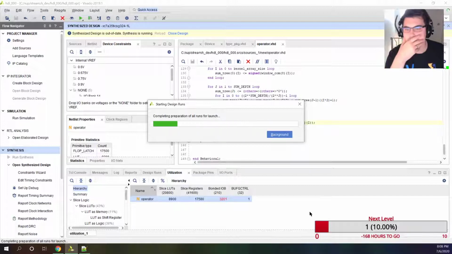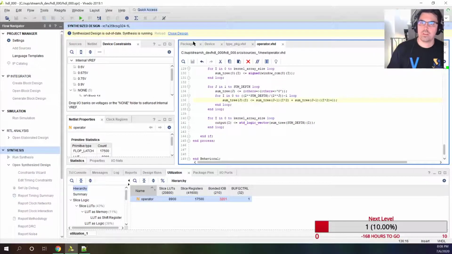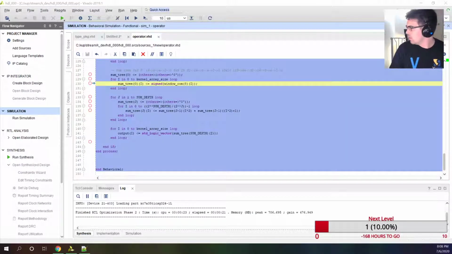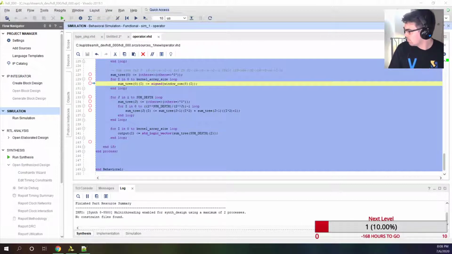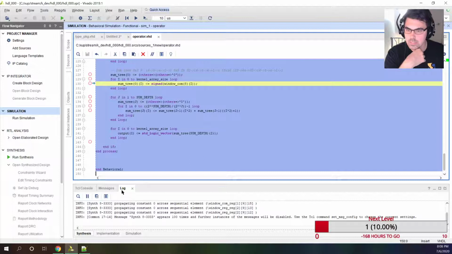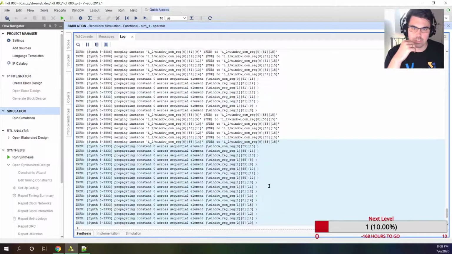Okay, so let's look at synthesis. Yes, there's a lot of zeros, propagating zeros.